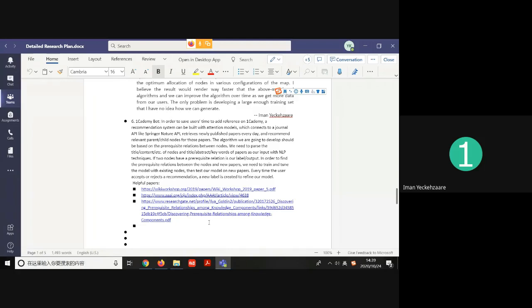And so we can train a model based on that currently available data to be able to predict the best prerequisite node for a newly published paper. That is the basic idea. It is not an easy project. It is not trivial.